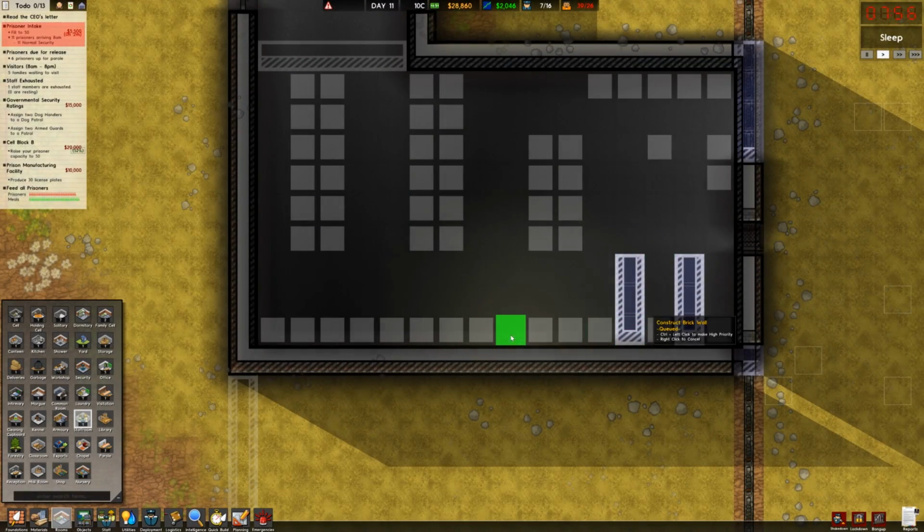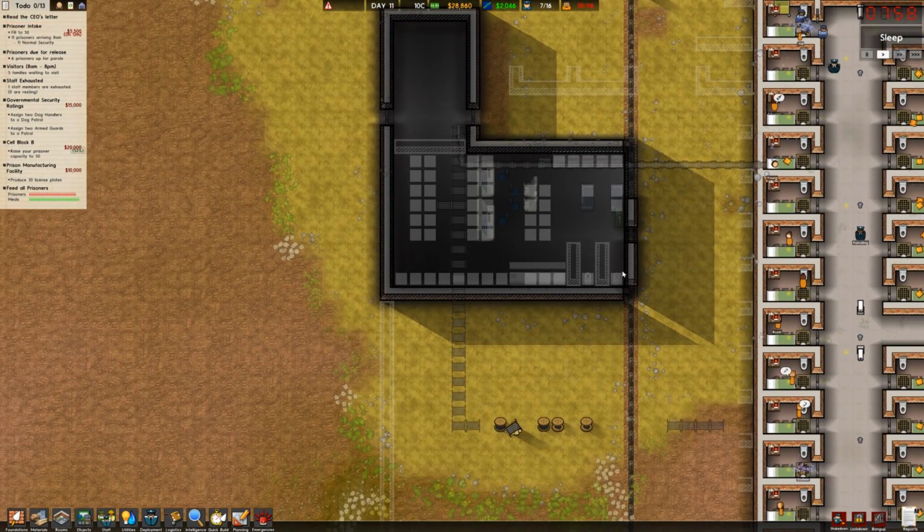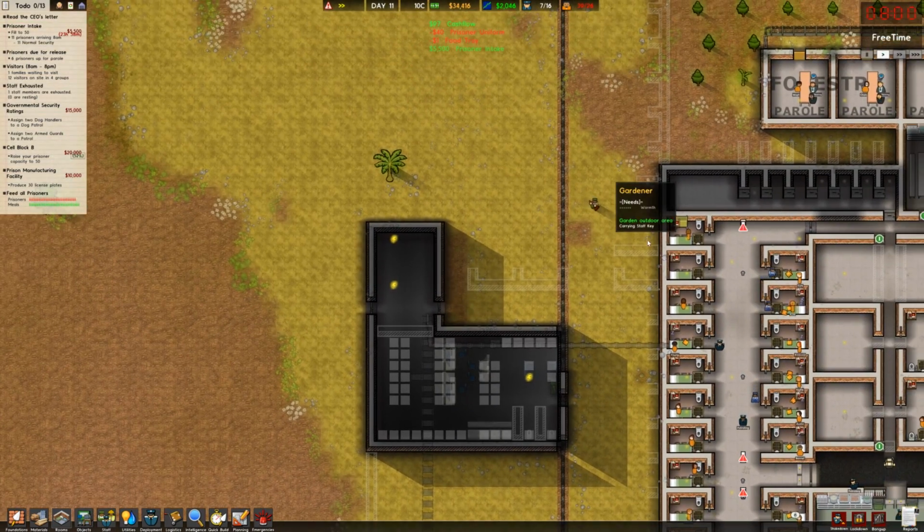So if I do rooms, and I say this is a staff room, which I'm not going to do yet, because then they might start using it when there's nothing in there. No thing in there. That's what I said. There's no thing in there, guys.